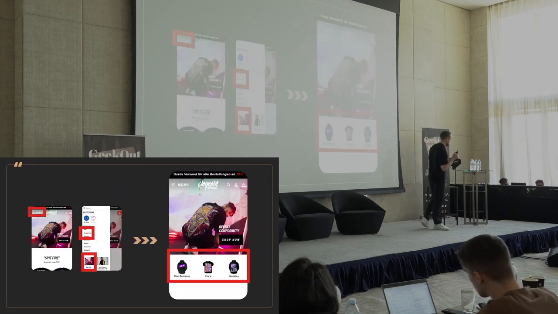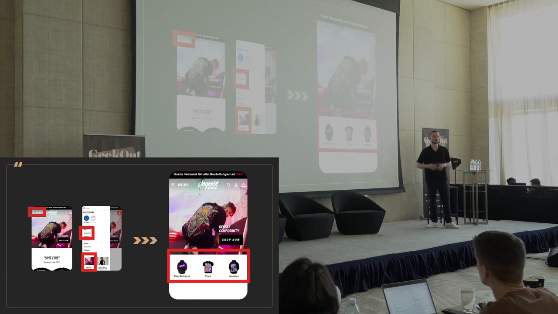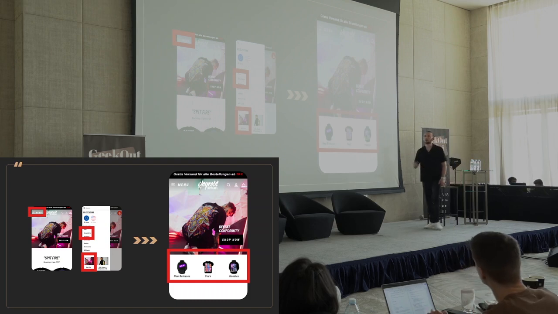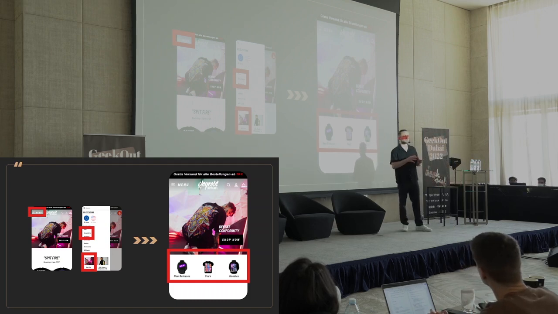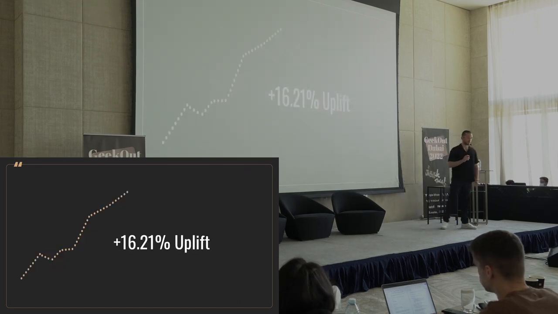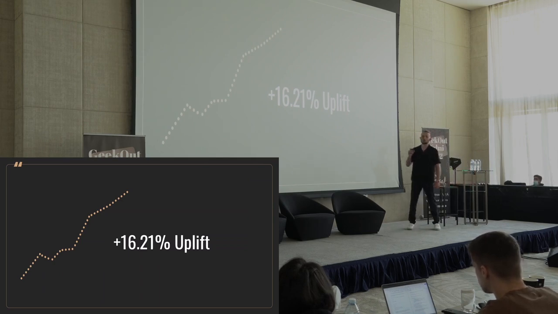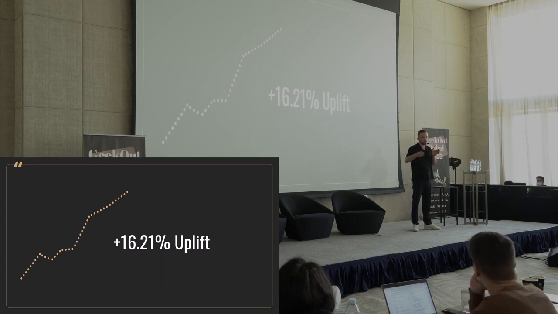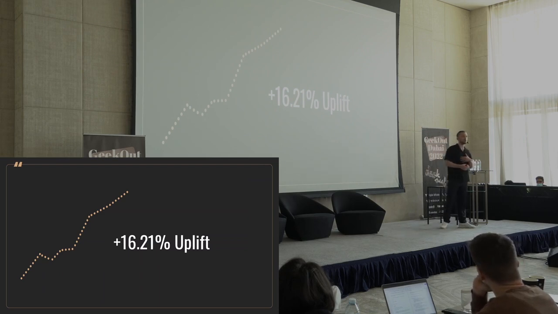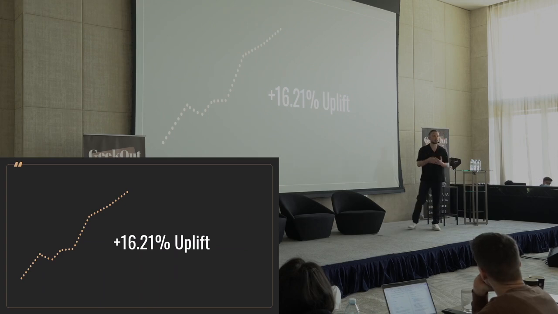And what this does, it reduces the amount of clicks that the user has to take in order to get to the products they want to buy. From 2 clicks, so opening the menu, to just 1 click. And this may seem like a subtle small change, but when we put it live, it bumped up sales by over 16%. So conversion rate optimization is really a lot about creating a seamless customer journey and also enabling them to make a buying decision quickly and navigate through your store really easily and fast.